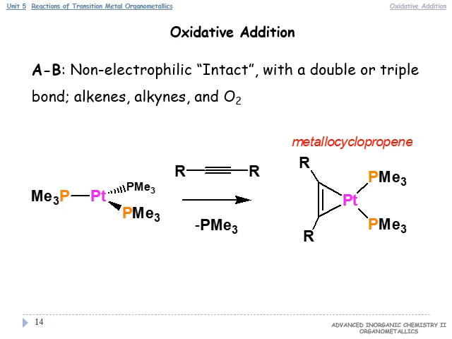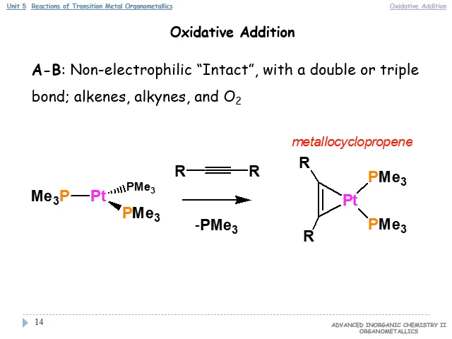Finally, non-electrophilic intact molecules may or may not contain electronegative atoms, but they do need to have a double or triple bond present. A metal center with an empty orbital is needed, that is, 16 electrons or a lower number of electrons, in order to pre-coordinate the ligand before the oxidative addition occurs. Unlike most of the other substrate molecules that break a single bond and form two separate anionic ligands upon the oxidative addition, these ligands have double or triple bonds, and only one of the pi bonds is broken, leaving the sigma bond intact.